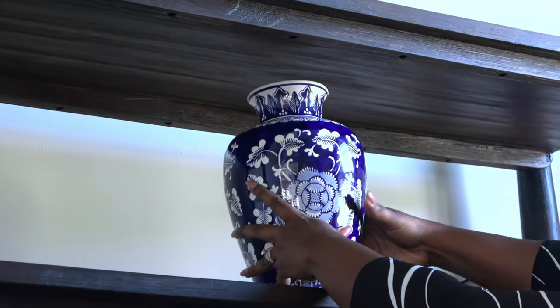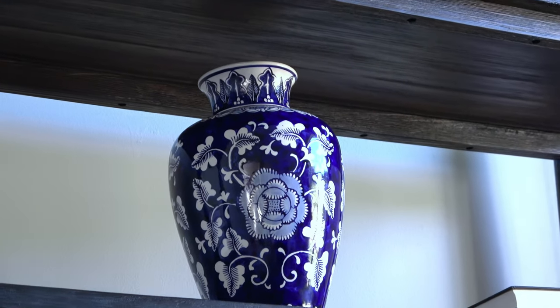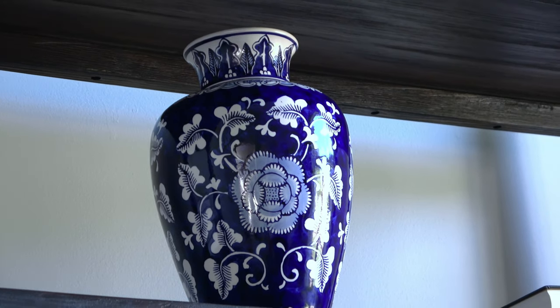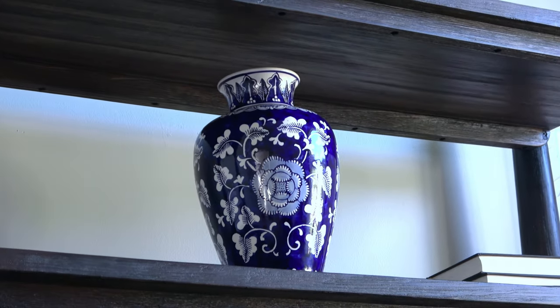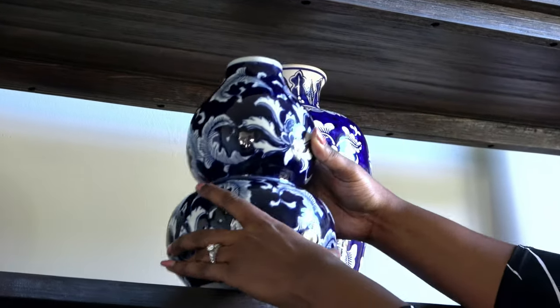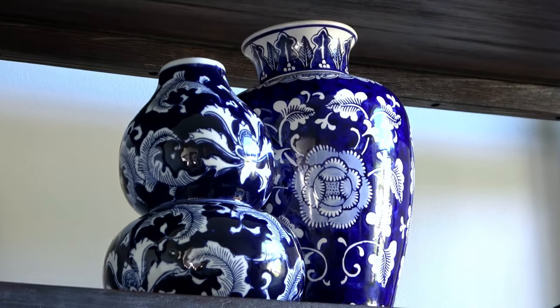All right, so now it's time to start adding in a couple of chinoiserie pieces. Now I found both of these pieces at my local Home Goods, and I like the unique shapes that they have, and they both have a kind of a round effect to them. So I thought they would complement each other nicely, and I like the dark blue color and patterns.